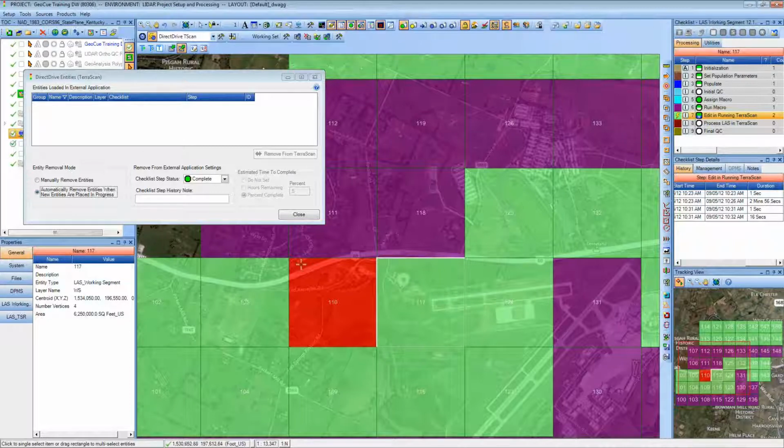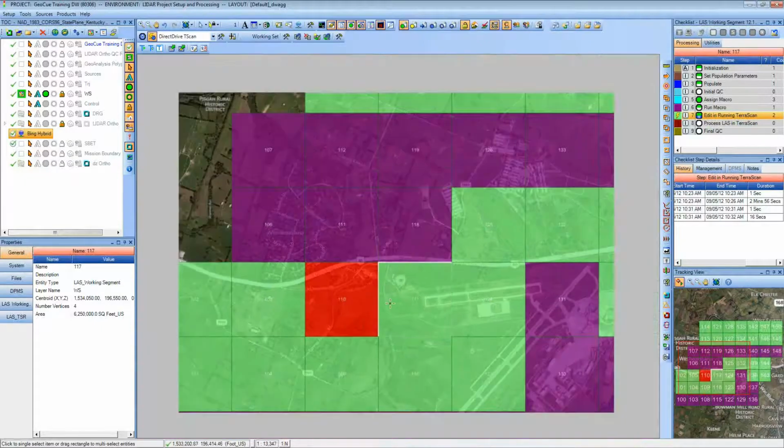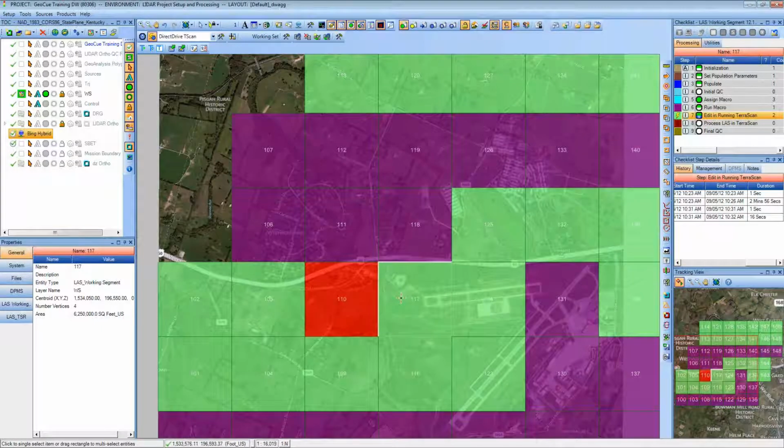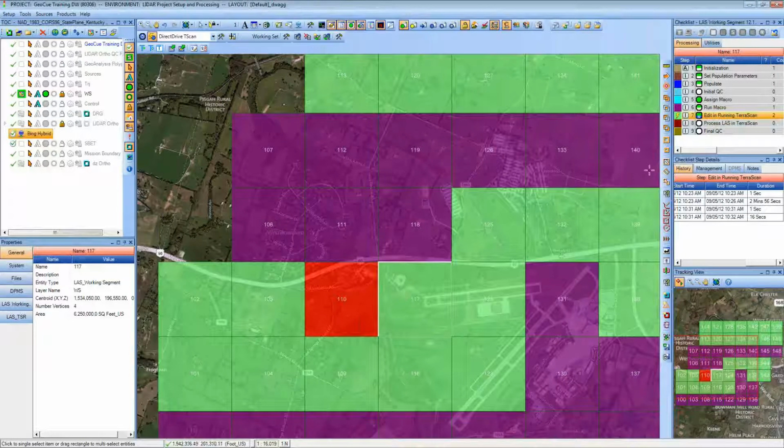And really what this is doing is it's giving me the open block command in TerraScan, but with the added capabilities where it's automatically recording the information of what I've done, how long I've spent doing it, and the status that it is in when I finish with it. So I know my project very easily from the synoptic view within GeoCue to be able to see where I'm at and what I'm doing with things, and that's all going to roll up into the reporting that we're going to cover in next week's webinar, and into the dashboard product, which rolls all that information to your project managers.